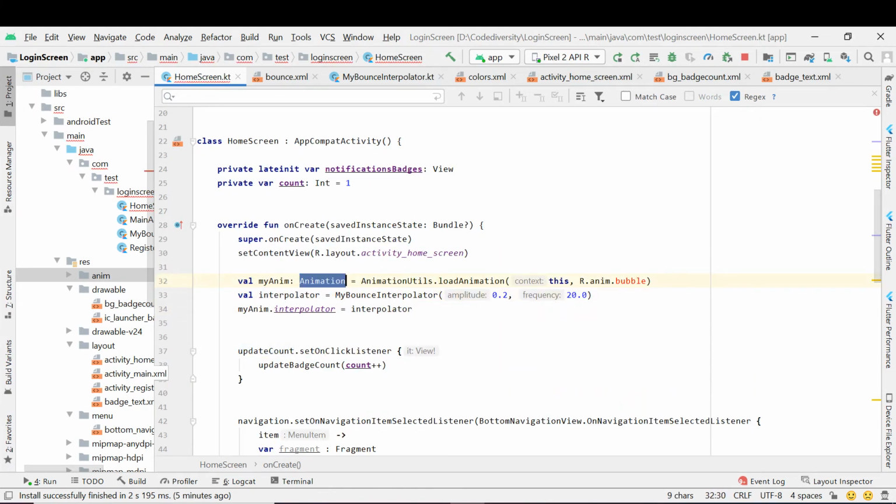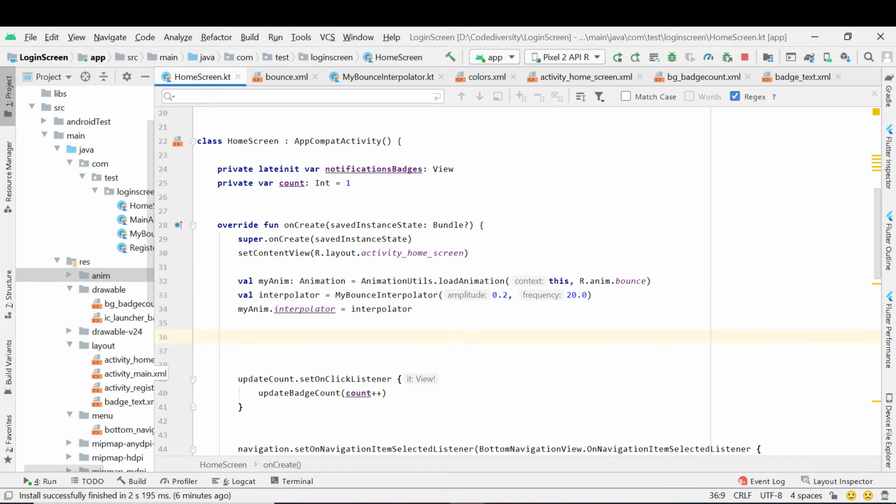In this code I am taking the AnimationUtils class dot loadAnimation, which is declared in the anim directory class, which was bounce, and this is my bounce interpolator. And so my animation variable is set.